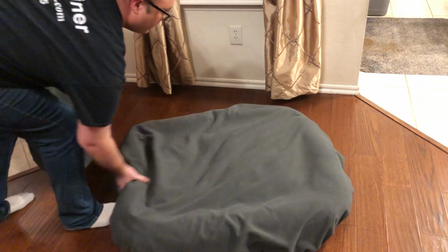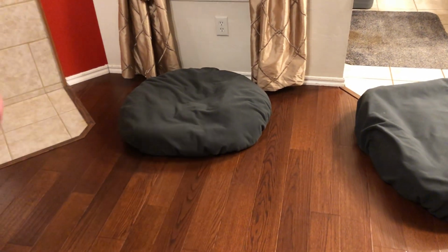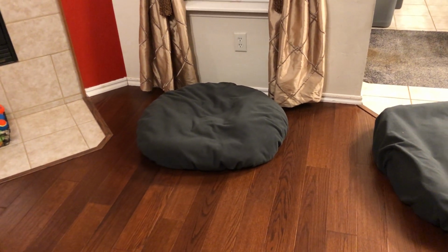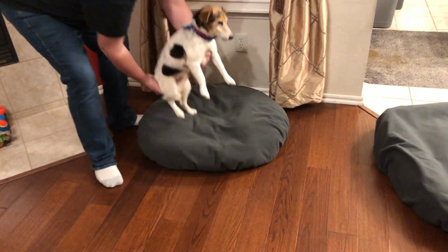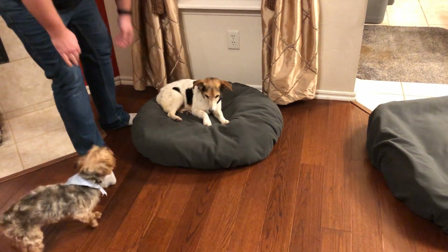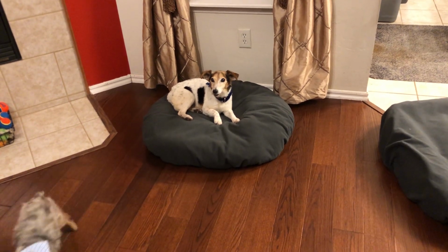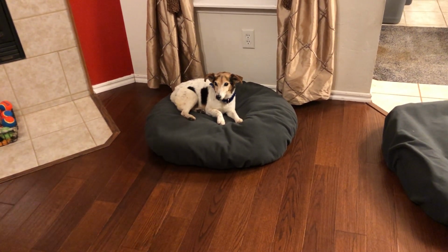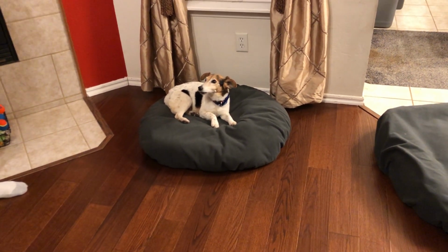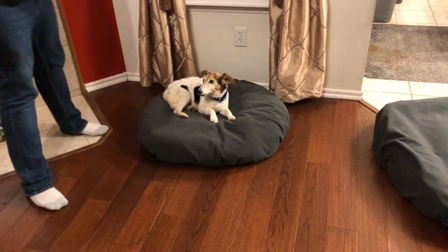Now, the medium. Right there. That's about how size the medium is. This is the Jack Russell. This is the inspiration for DogSheetz. Little old guy. He apparently loves it, doesn't want to get up. But that's about how big that is. Rowdy is about 20 pounds, 15, 20 pounds, depending on if he has been through his diet or not. Right now he's on the lower side of that.